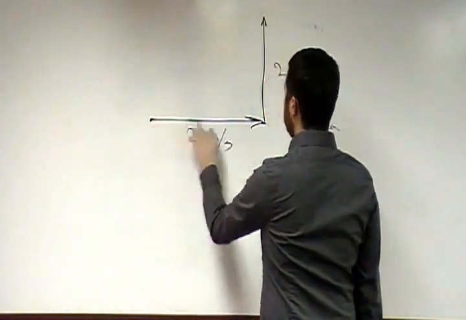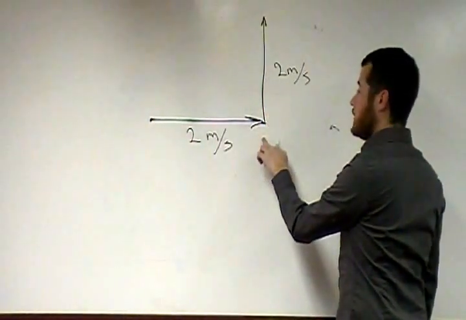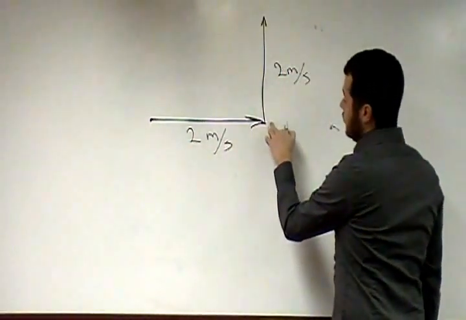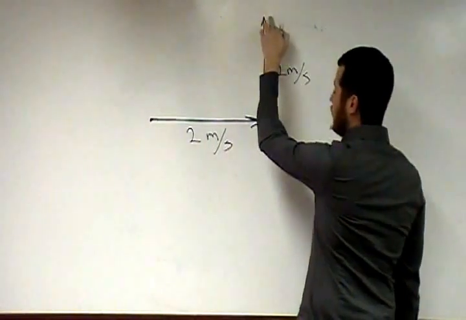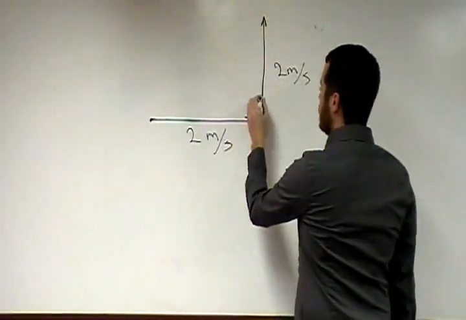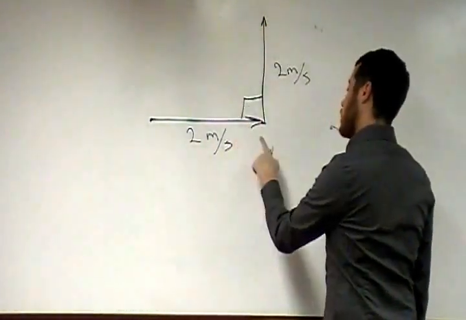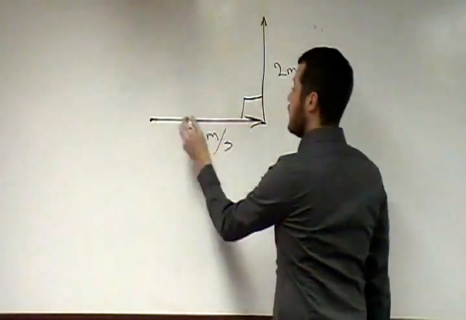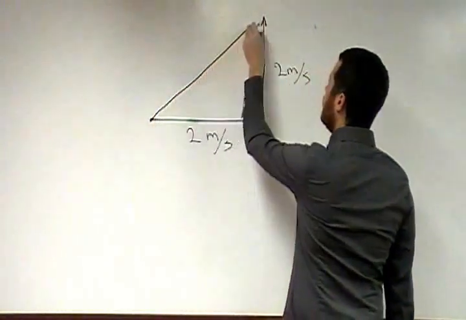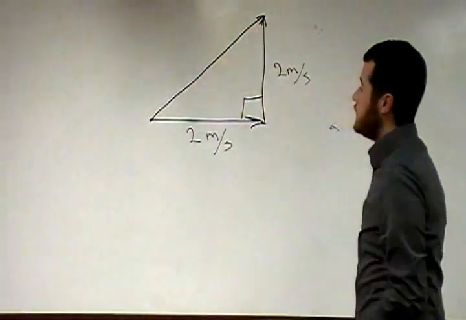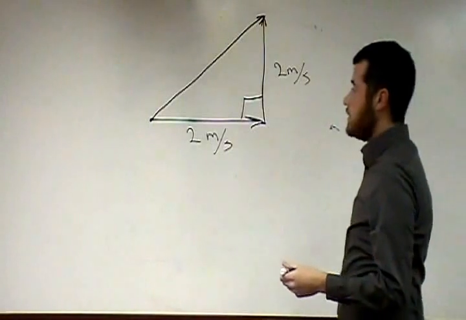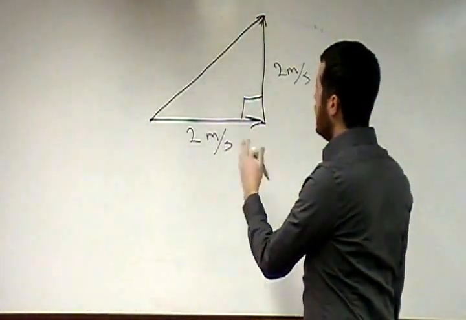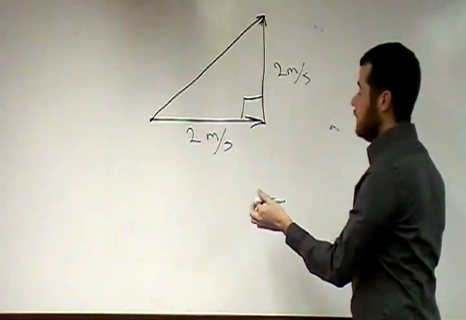So we've drawn these two vectors in a method that is called tip to tail. And what that means is we've come to the tip of this vector, we've started the tail of the next vector, drawn to the tip. And we know that these two vectors are perpendicular because one is directly to the right, one is directly up. So there's a 90-degree angle here. Completing the triangle with a line that represents our resultant vector is going to allow us to use some very basic triangle skills to solve for this resultant vector. In this case, we're going to use Pythagorean theorem.